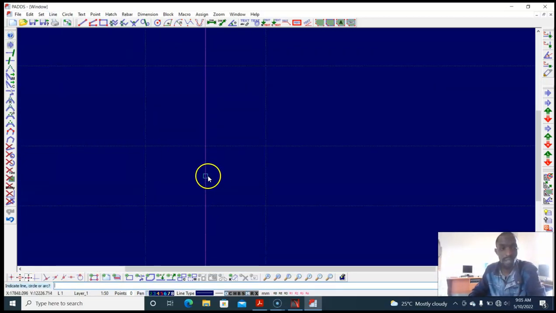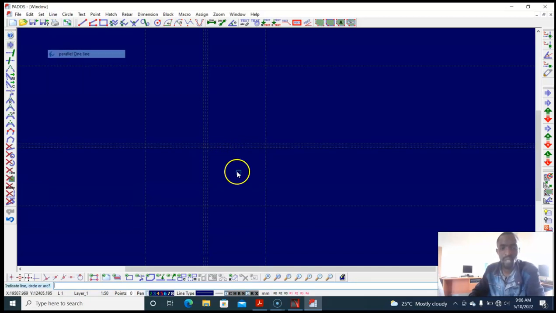So LO, 100. Let's draw the slab. LO 100, LO 100, LO 100. So I'm trying to create the beam.